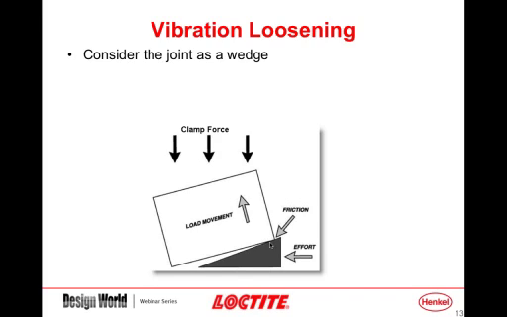So, and again, it makes sense when you think about the fact that when you're tightening a nut and a bolt together, you're driving the surfaces up a ramp. Once you try to reverse that and move it back down again, it's actually much easier to move it back down the ramp. That's why it only takes 70% of your tightening torque to get a loosening. So that comes into play when you have vibration loosening. It doesn't take much to start that unwinding and relaxation of your clamp force.